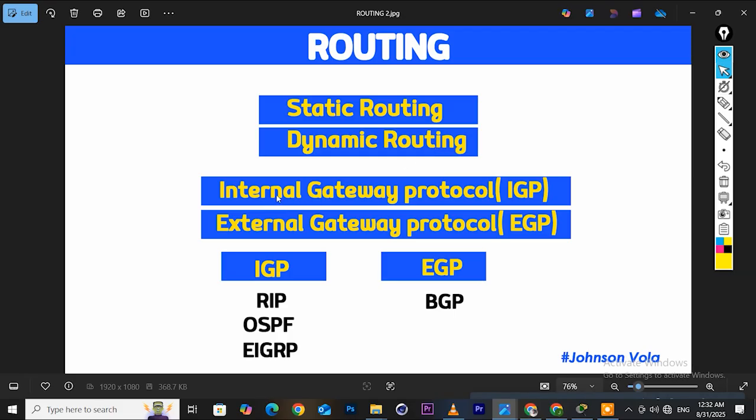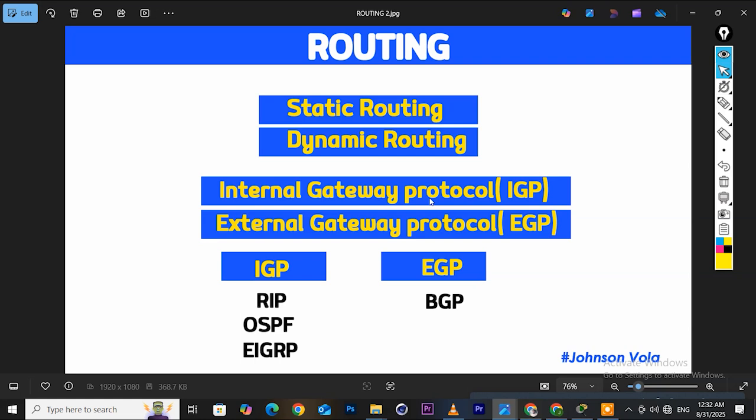And there are two types of protocol in routing. We have the internal gateway protocol, that is the IGP, and we have the external gateway protocol, which is the EGP. The internal gateway protocol is the protocol used within an autonomous system.